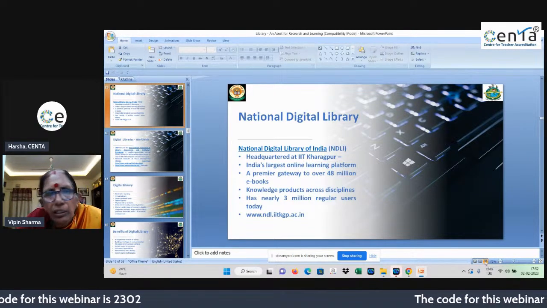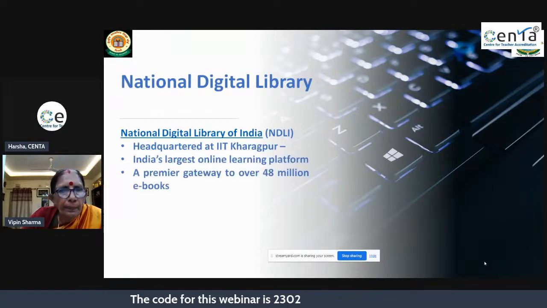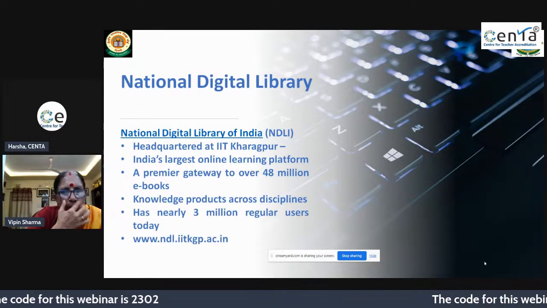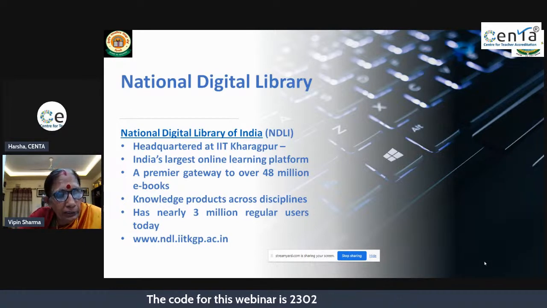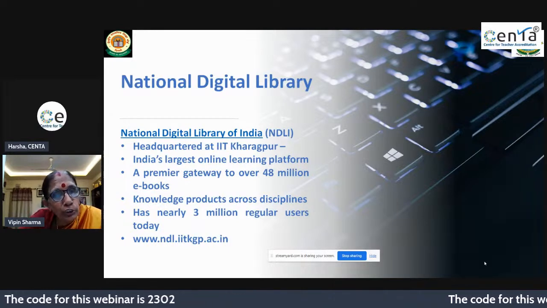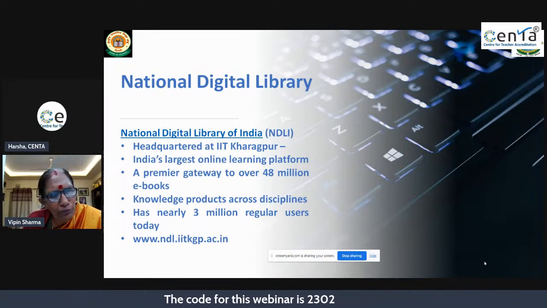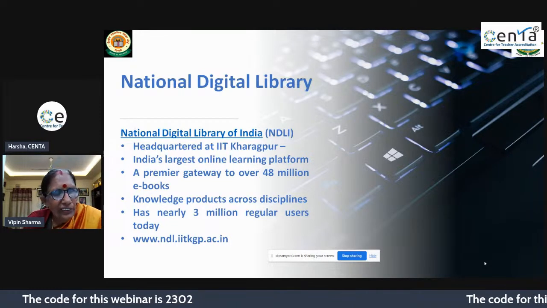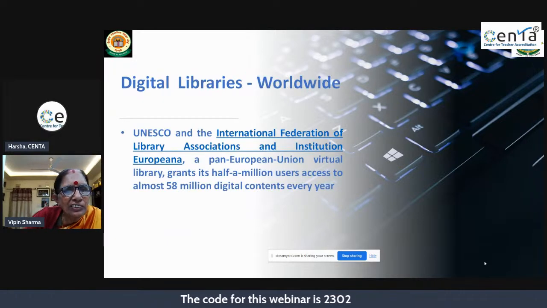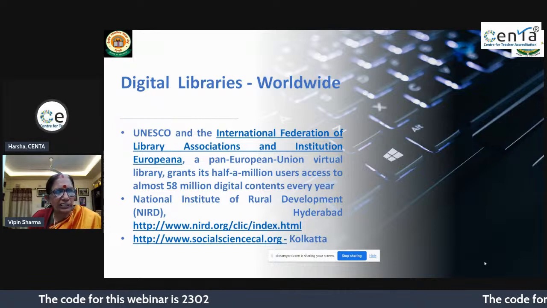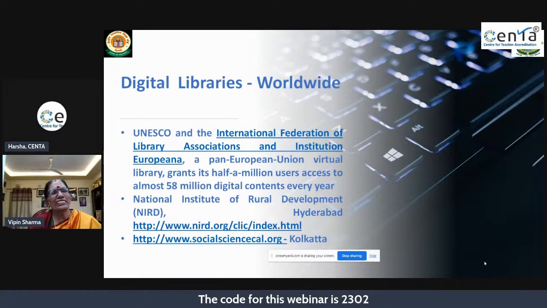This is slide number 15. Then I'll go to one more slide, which also has some websites which they can note down and see. This is wonderful. Then it is India. My God, NDLI is of IIT Kharagpur. Can I move to the next? Yes, ma'am, you can click. These are two more slides you can visit. I can keep it like this. They can ask questions further, if any.